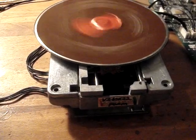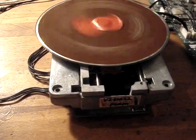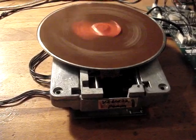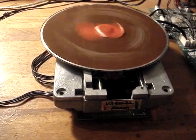Checked the micro switch for you. I've given that a little bit of a clean. Visual check over, yeah, it all seems fine. So basically all I've done really was just greased it and changed the laser.